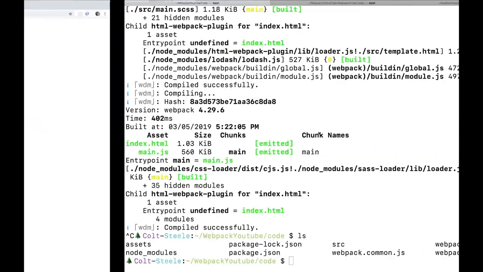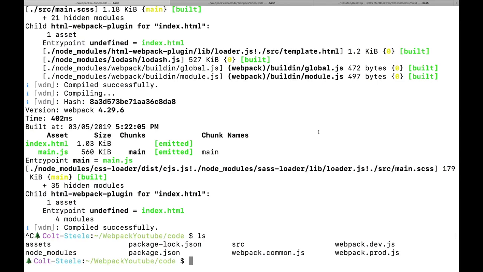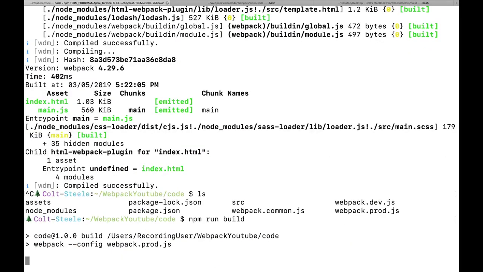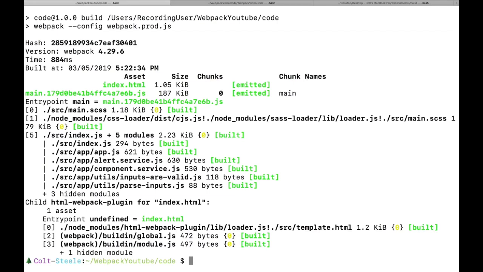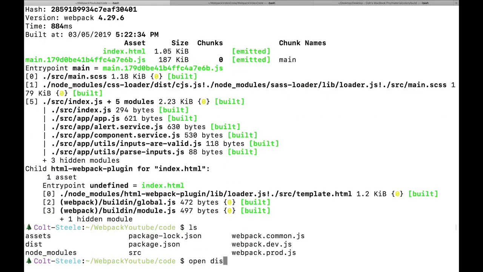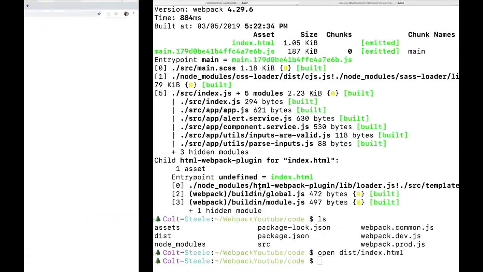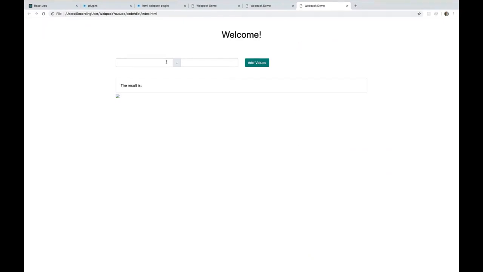We don't have to keep deleting these files or making these files and overwriting them. It's all in memory. But then if I want to spit it out, npm run build, this will give me my production version where I can now open it up manually or I'm going to put it on a server somewhere and use this as an application. So now I would need to open dist/index. And it's working, well, aside from the image, which we haven't addressed yet, but our JavaScript is here and yeah, everything looks good.